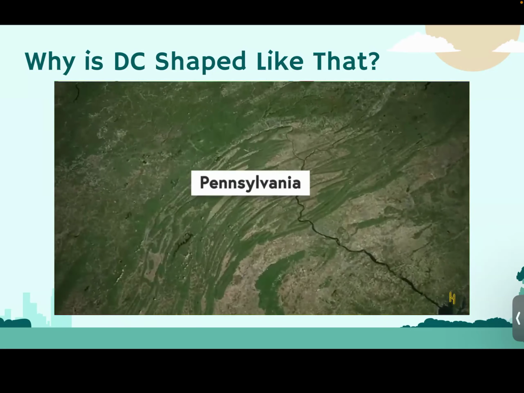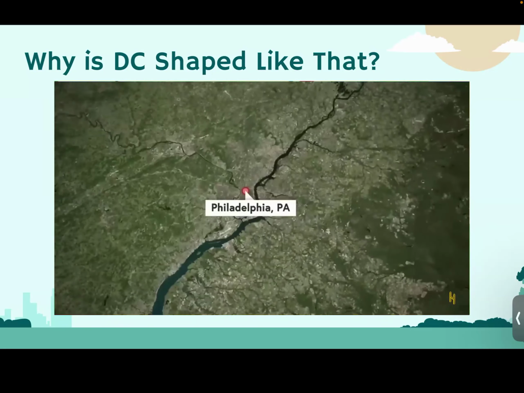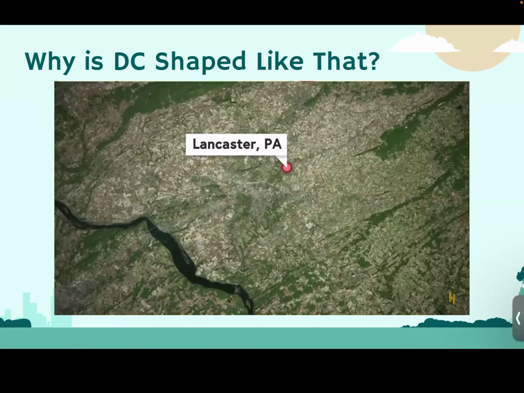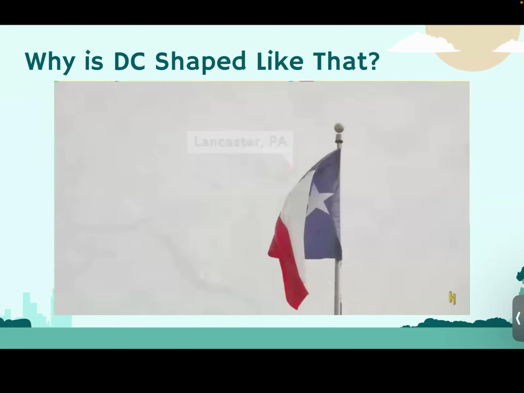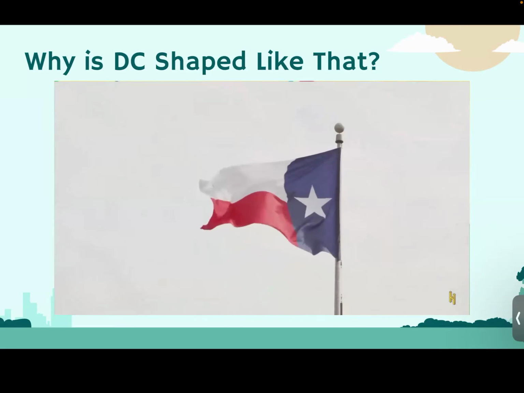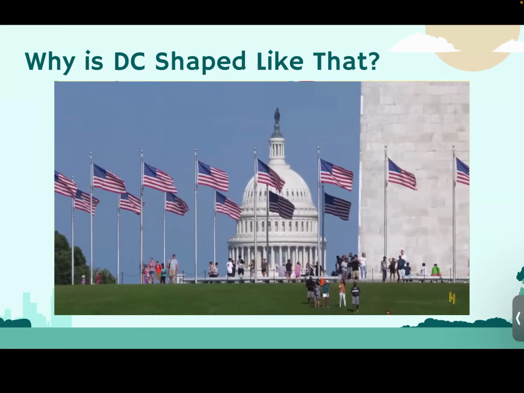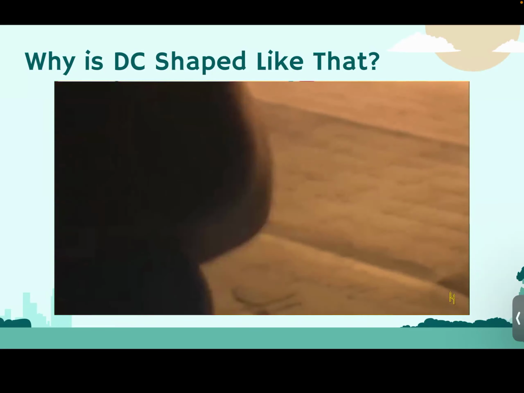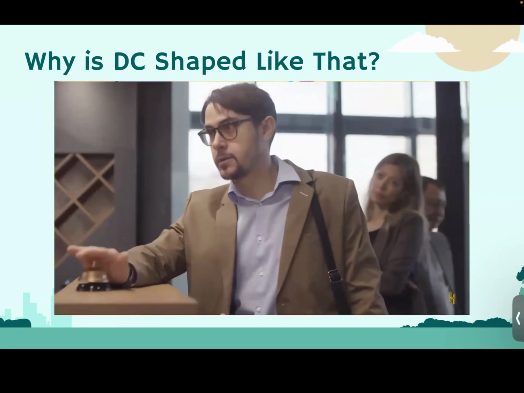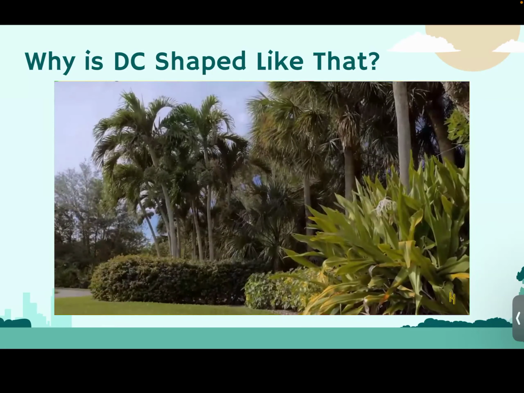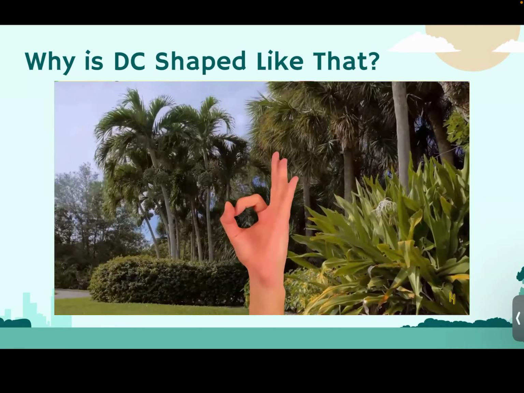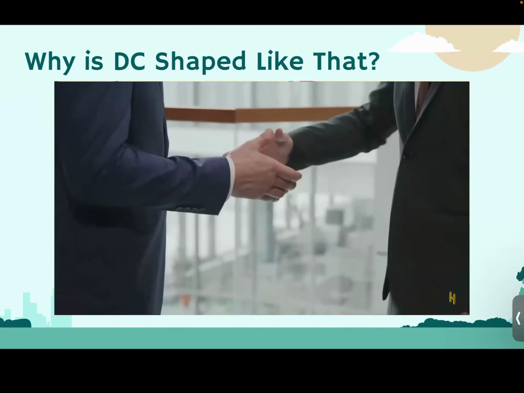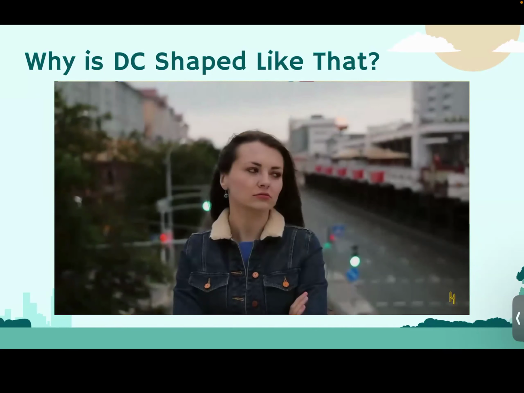Representatives had landed on two potential sites in Pennsylvania, one near Philadelphia and one in Lancaster, presumably to capitalize on the untapped Amish labor market for building all those rotundas. The problem was, the convention's southern delegates resented having the nation's capital in a state they considered the North, especially because Alexander Hamilton had been harassing southern states to pay back their Revolutionary War debts at the convention, even though the southern states insisted that they totally were good for it and to just chill out, man. Things weren't looking good, so Hamilton thought up a good compromise that would appease everyone in the moment and annoy everyone in the long term.